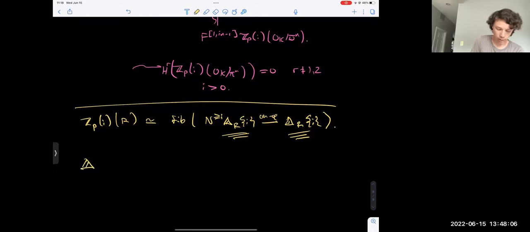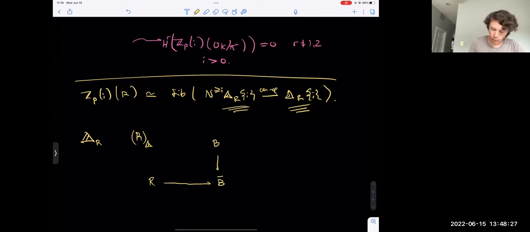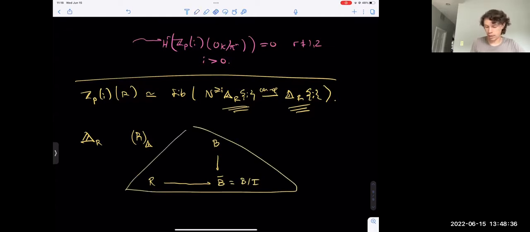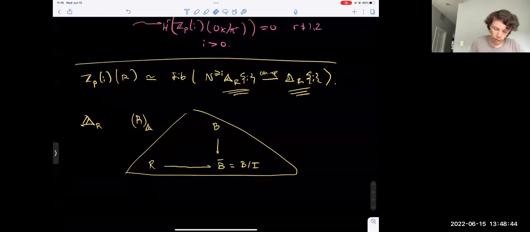So let me say something about absolute prismatic cohomology of R. There's a site, R prism, and it consists of diagrams of the following form. R, I'll write B bar and B, where this is B mod an ideal I. And what are B and B bar? With obvious commutative diagrams between those, B is a so-called prism.